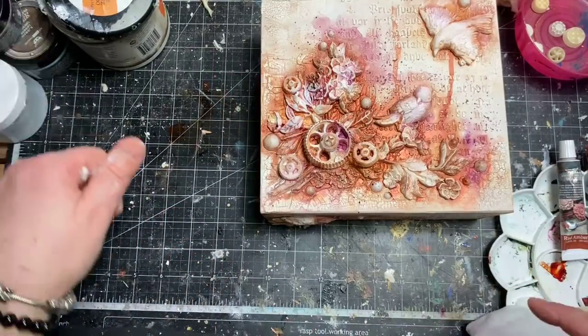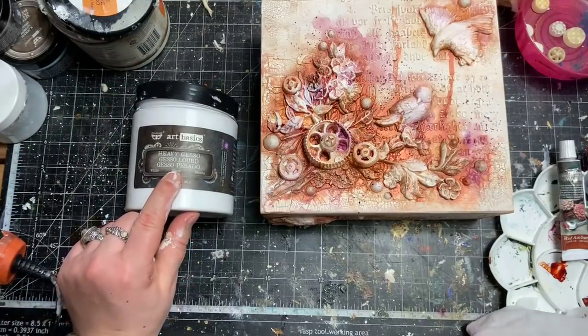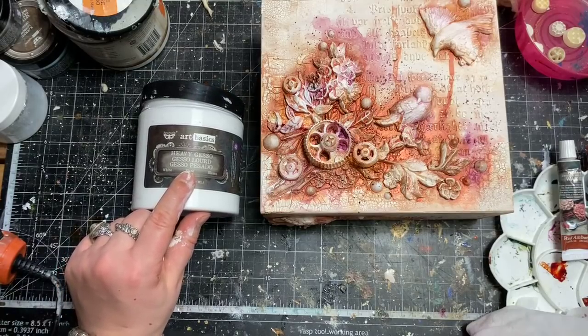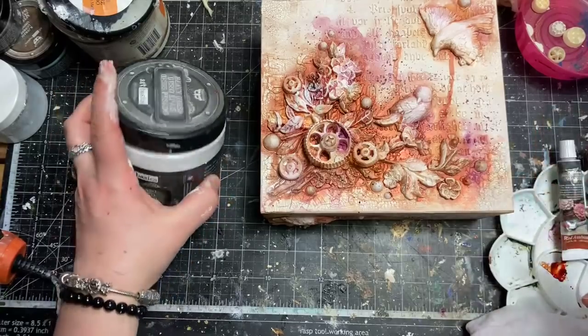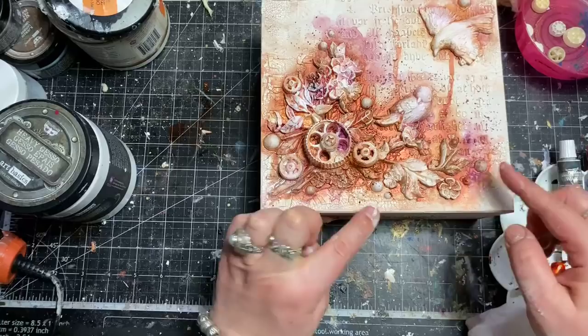First of all, we started with the white gesso on the wooden box. Two coats of gesso to make sure it's going to be perfectly primed, so it's going to be sealed. That's one thing. Then we were creating the textures.